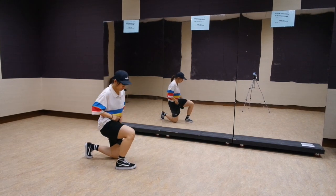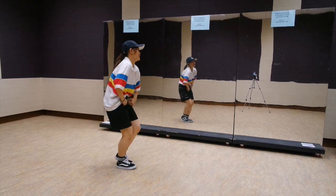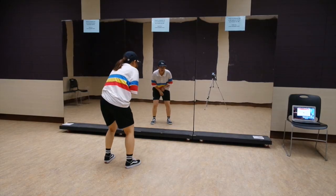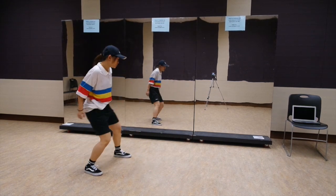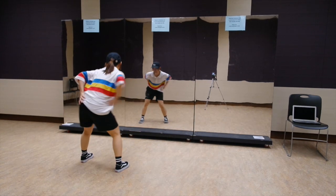You're supposed to hold your pants here. Three shoulder rolls. One, two, three. Alright. And two and three and four. Yeah, so that's one and two and three and four. One and two and three and four.